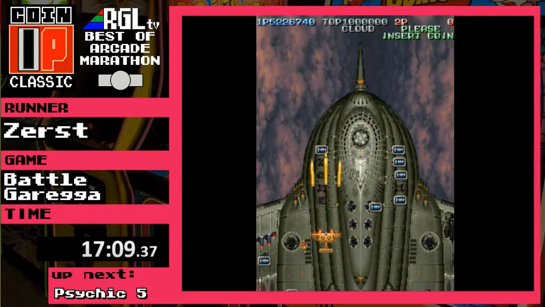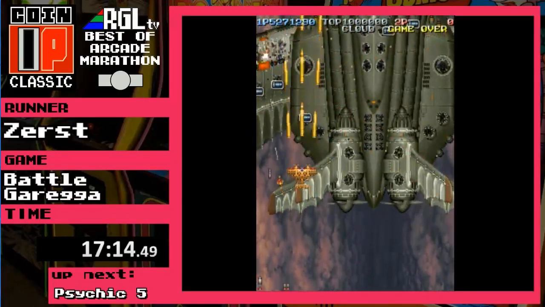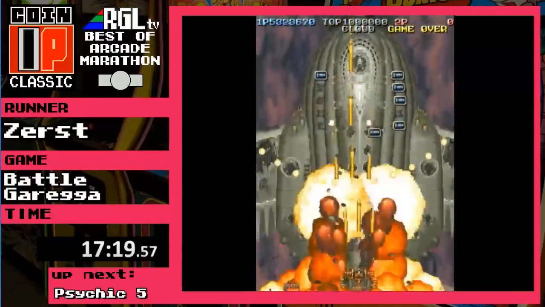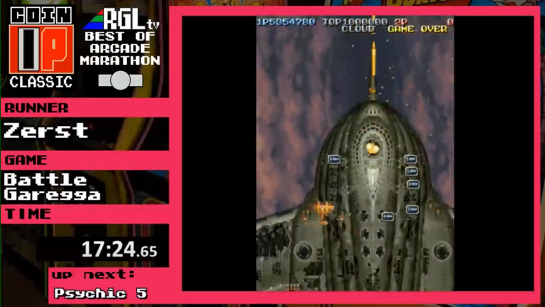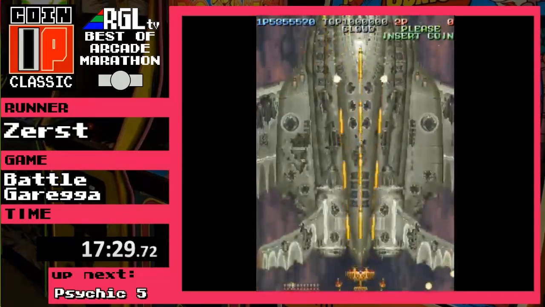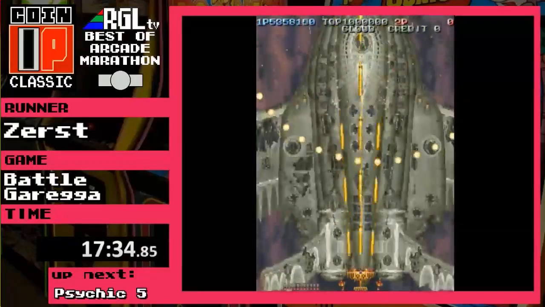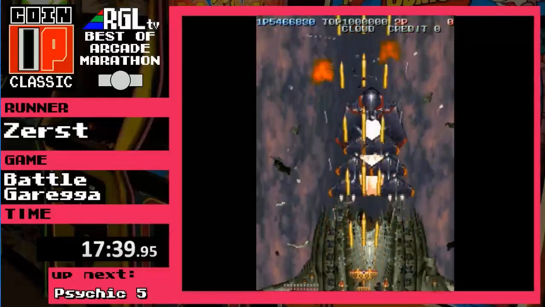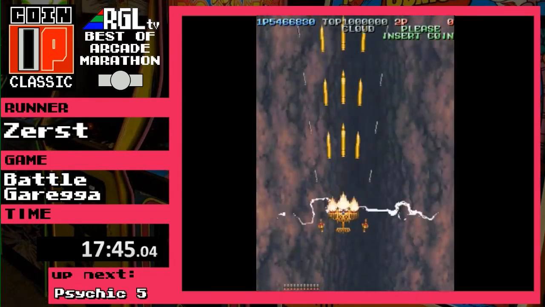So there's a lot going on the screen here, and it actually fails to spawn the items it drops when you get hit. So I am going into this with not a lot of resources here, so I'm going to try and get what I can here for points. But where I'm at right now, this is probably going to end in stage 6.